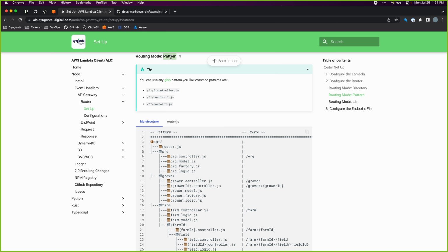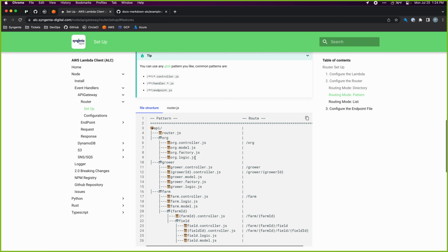So this is for if you're using more of an MVVM style architecture, file-per-product architecture, where you're having, hey, I want to be able to have different things all inside the same directory. We get all that here kind of the same way. We can tell it a pattern. In this case, let's say we're using *.controller as our controller file. It will find this on the org. It will find the same exact thing with the dynamic files and the route parameters with curly braces around the file name for that.